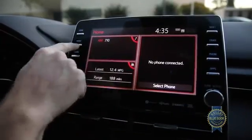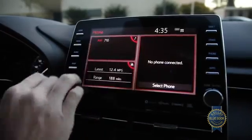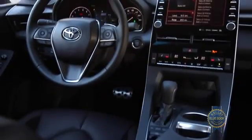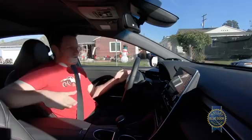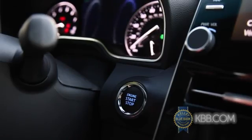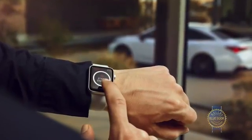Android exclusion aside, Entune 3.0 is satisfyingly elemental in its design. Nothing flashy, just simple blocks to mash with your fingers, supported by physical buttons embedded in the bezel. I suppose a more elegant presentation is possible, but for long-term happiness, wisdom favors function over style. Toyota also offers a feature called Remote Connect that lets owners start, lock, or otherwise monitor their car using a smartwatch or Amazon Alexa-enabled device.